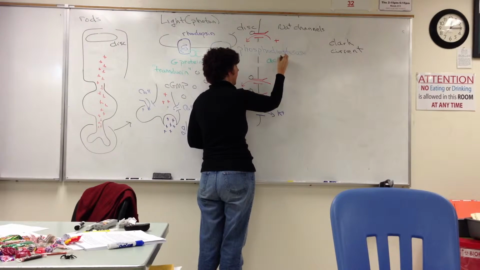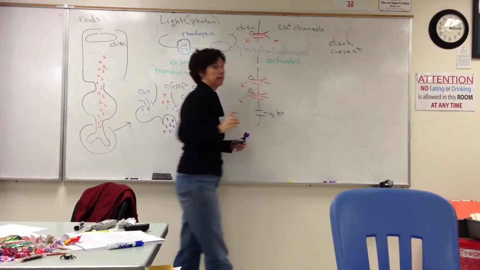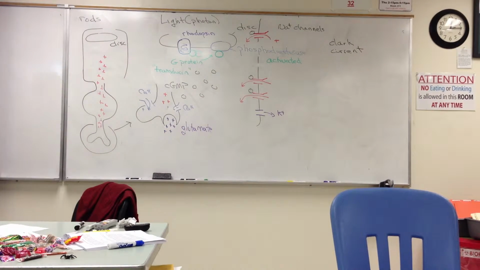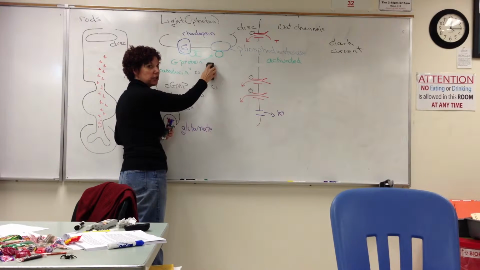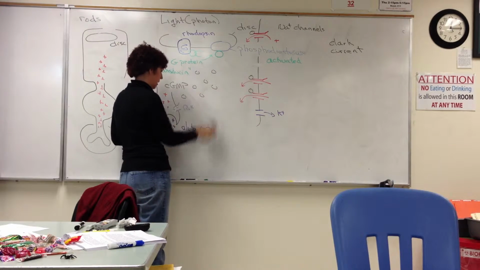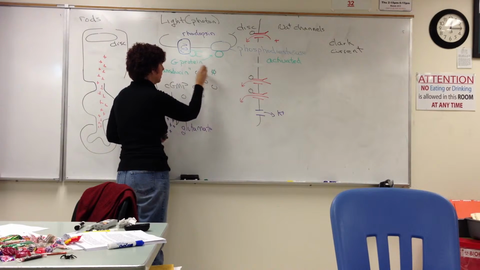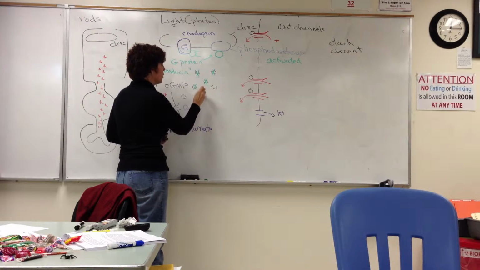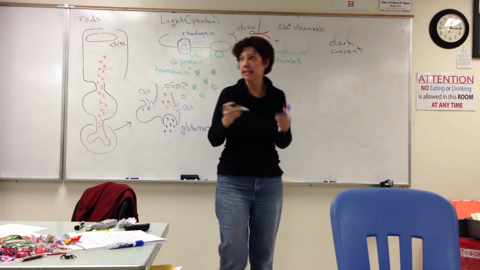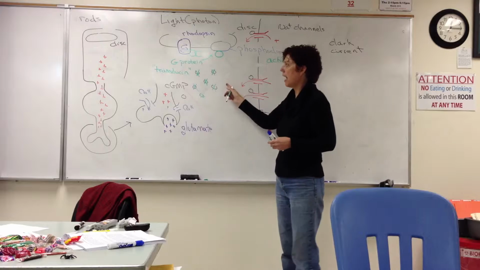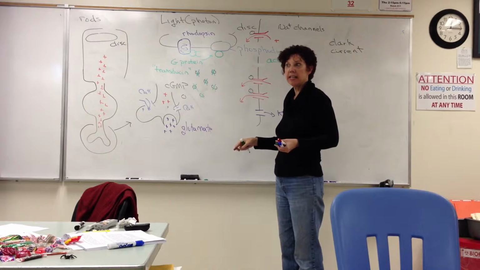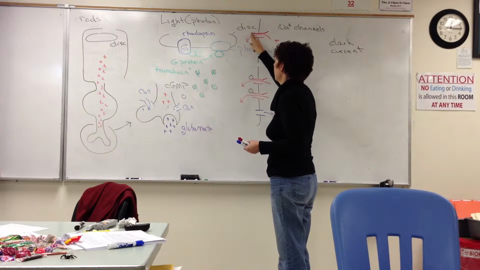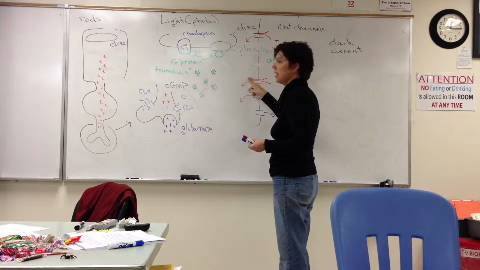So that is now activated. Phosphodiesterase in most of our other cells breaks down cyclic AMP. In our rods and cones, phosphodiesterase breaks down cyclic GMP. Usually phosphodiesterase functions to break down cyclic AMP, but in the case of the rods, it's breaking down cyclic GMP. With less cyclic GMP, there is less cyclic GMP to bind to our sodium channels.